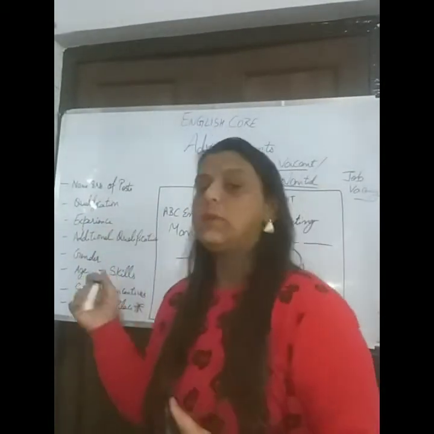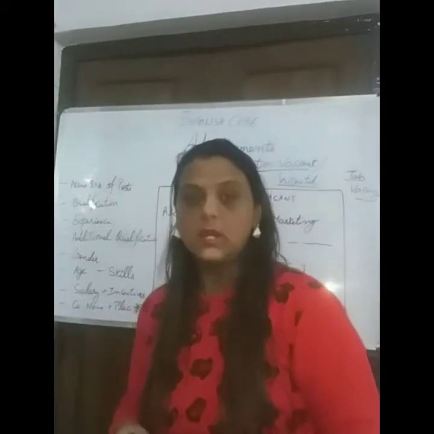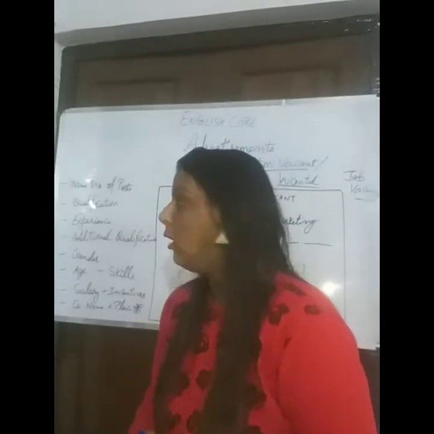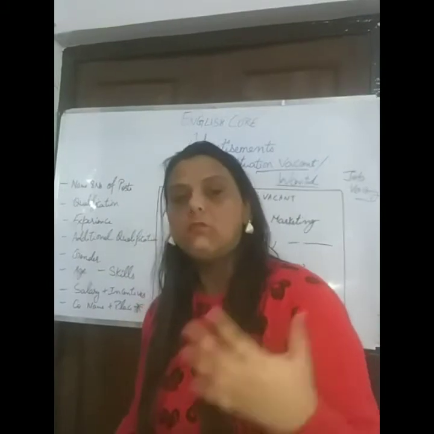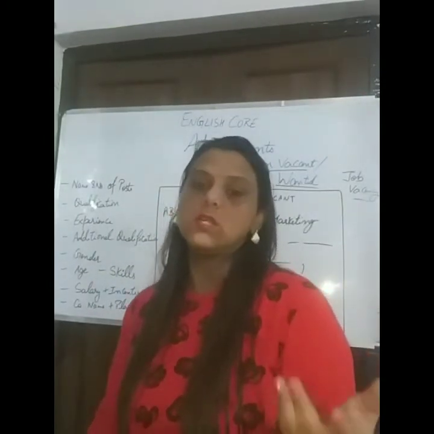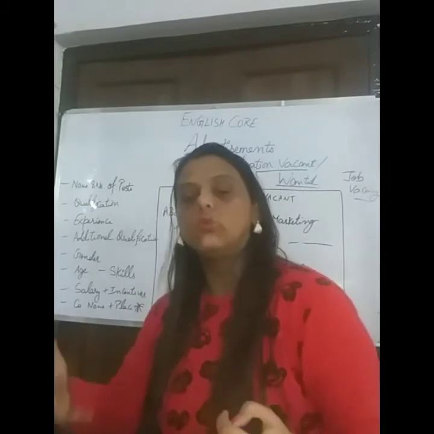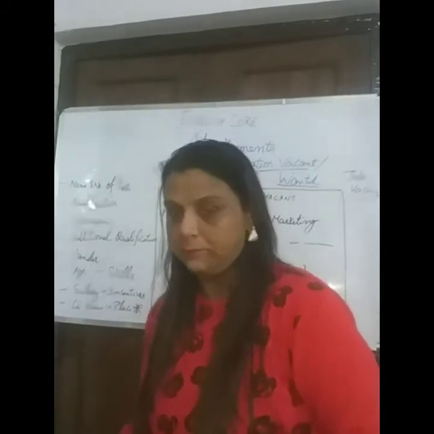First, name and number of posts. You need to tell in that advertisement for which post you are giving an ad, and how many posts are vacant. Like suppose you're giving it for the sales executive. So for sales executive, 1, 2, 3, 4, how many posts are vacant there, right?